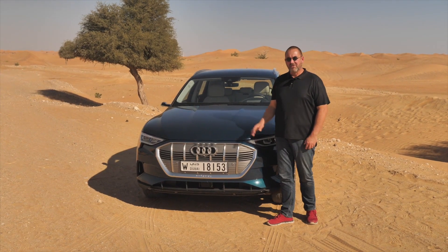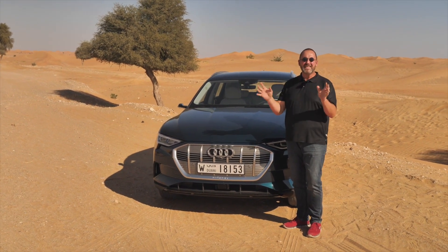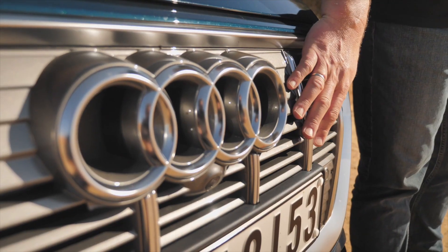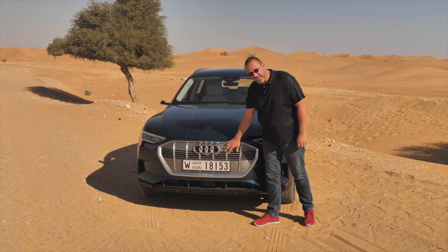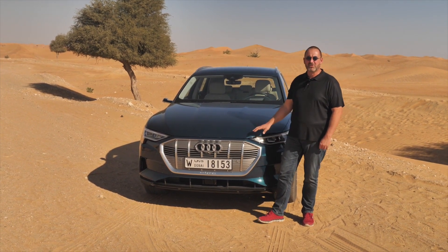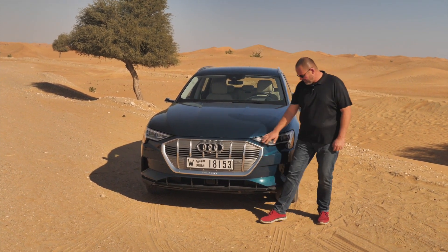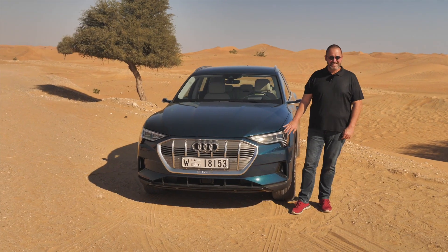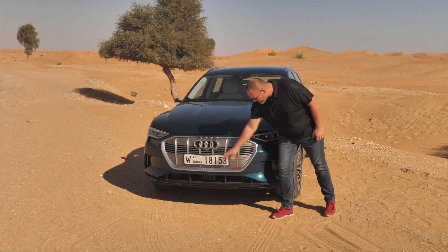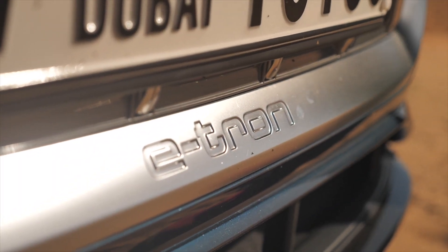During the design process of the e-tron, Audi made the decision to build the car so that you wouldn't obviously say 'that's an e-car.' But of course you will find the typical Audi things on board, like the single frame grille — which looks a bit different because it's in light gray. Very importantly, we have an active air curtain inside which opens and closes depending on how much cooling the system needs, optimizing the drag coefficient. On the side, we find full LED headlamps as standard, with optional matrix LED lights available.